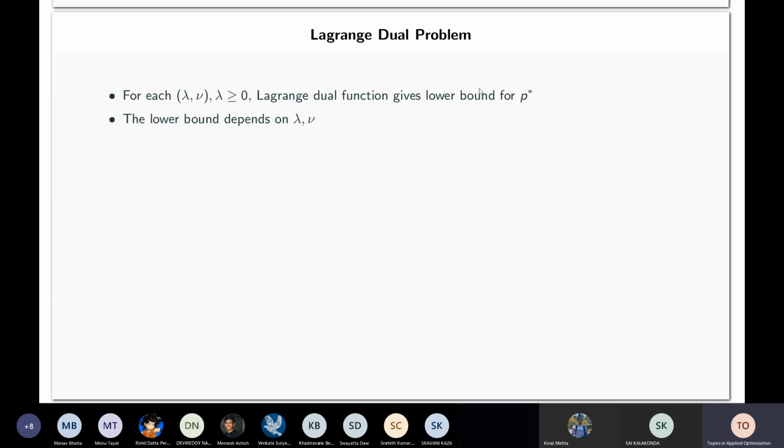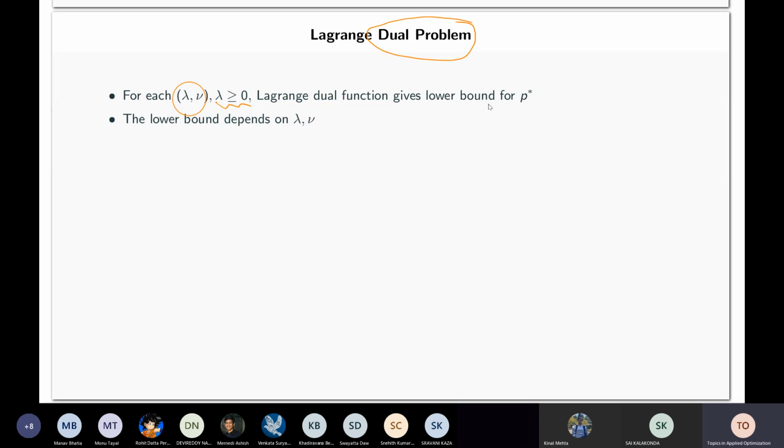So now let us look into the so-called dual problem. I have not yet defined the dual problem. What I have defined is a Lagrangian and the dual function, but I have not said what is the dual optimization problem. Okay, and the hint I already gave you before. So let us say everything is as assumed. So the Lagrange multipliers are there, and lambda in a Lagrange multiplier is always greater than or equal to 0.